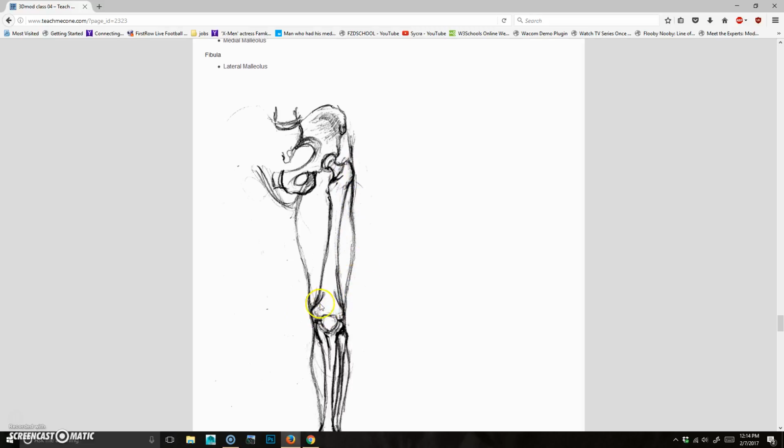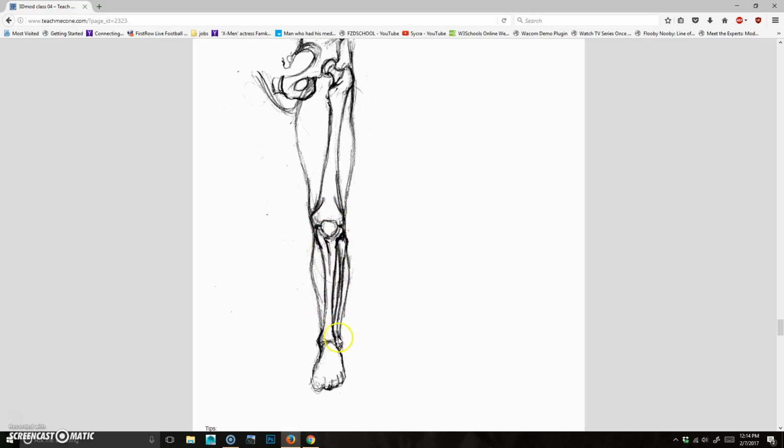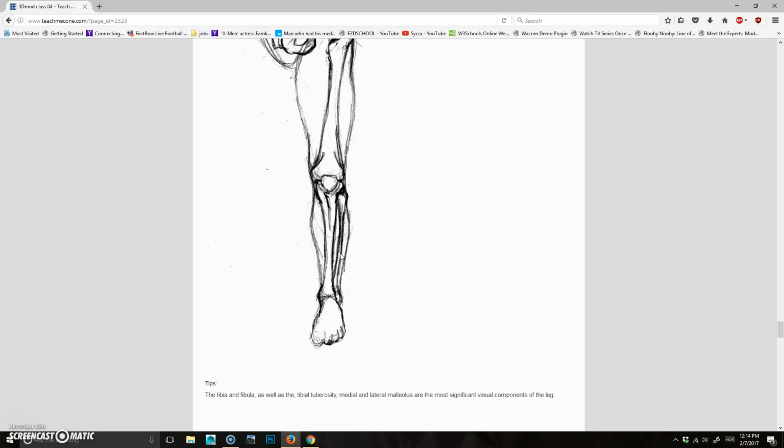And then these are the condyles. So we have the medial and lateral epicondyles, on either side here. And then you have the tibia and the fibula. The tibia is actually the bigger one, and it's somewhat triangular in shape. And the tibial tuberosity is this little bump right here. The reason why that one in particular is significant is that if you look at your knee, it tends to have more of a triangular shape. If it was just a patella, it would look kind of round. It's because the little tibial tuberosity sticks out so much that it creates more of a triangle shape on the kneecap here. Okay.